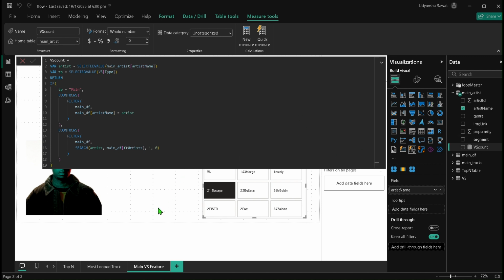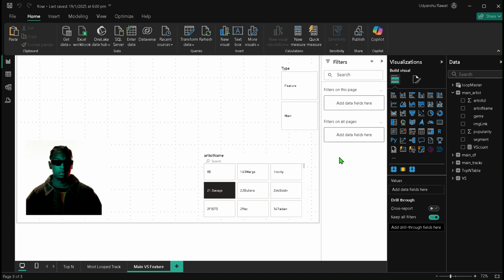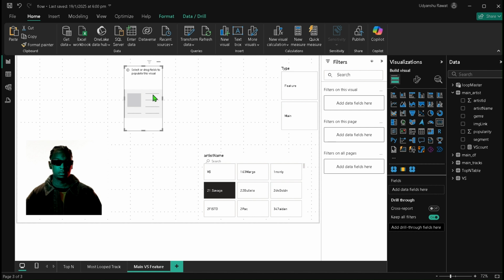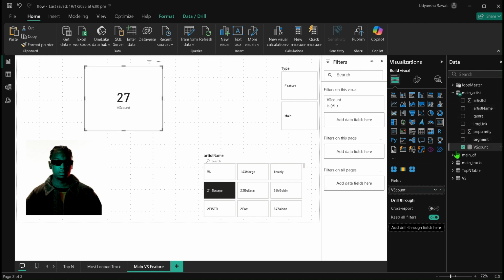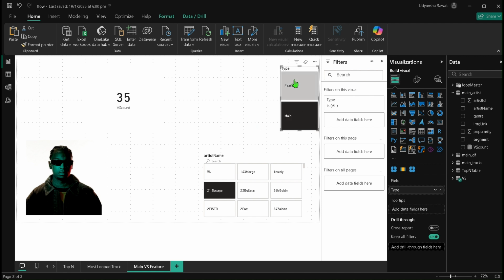Okay, now if it is done, I'll create one more card visual. In this particular visual, I'll expand it a little. I'll add the versus count. So, how it is showing 27 feature. Okay. Because we have not selected a name, it is showing us feature.